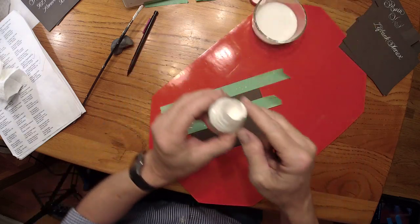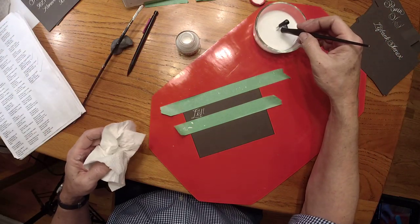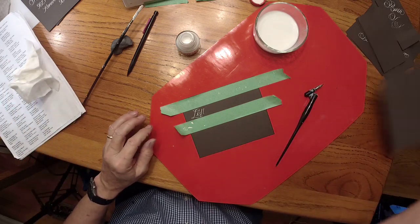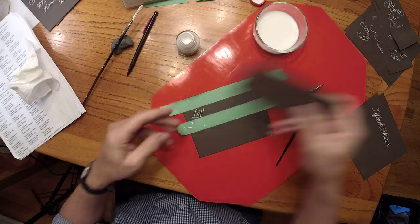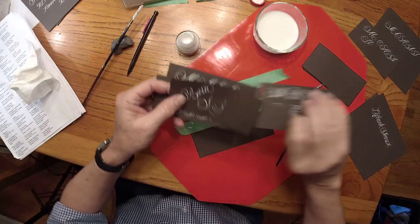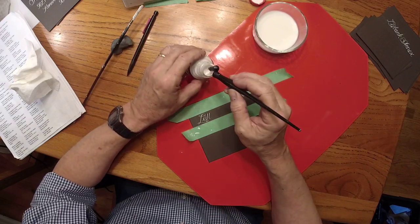Okay, and the ink that I'm using is Winsor & Newton Calligraphy ink. And I've got a bowl of water here for when I need to get my pen cleaned up. Got a paper towel here. I also have a stack of scrap. When I cut out this brown paper, I ended up with little scrap pieces. And when I sat down tonight, the very first thing I did, these are all rejects or practice, before I even started, I just started doing stuff on those scrap pieces. Let's get back to the job at hand now.